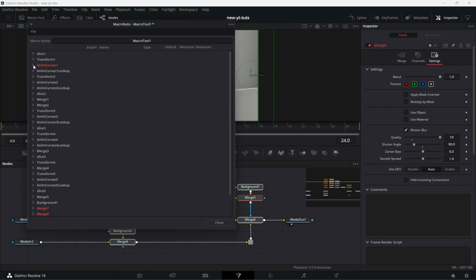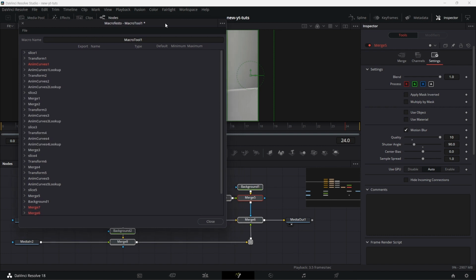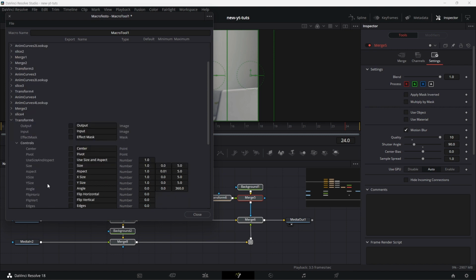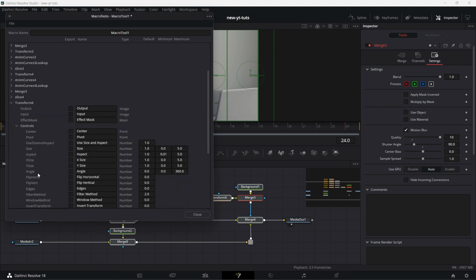Then I go to transform 6. Why transform 6? Because transform 6 is the transform we use to change the angle of the wipe. So I go to transform 6, expand it, go down to the controls, go to angle, tick that, then pick wipe angle. Note that all these points we click are what will show on the edit page when we add the wipe to our timeline.